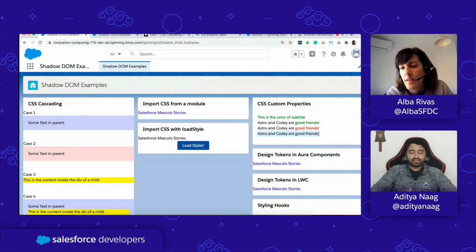So what you're doing is you're defining your styles in such a way that they can be customized by the parent. So the person who developed the good friends component has developed it in such a way that a parent can control the color of good friends. So that is how you can also look at CSS custom properties.